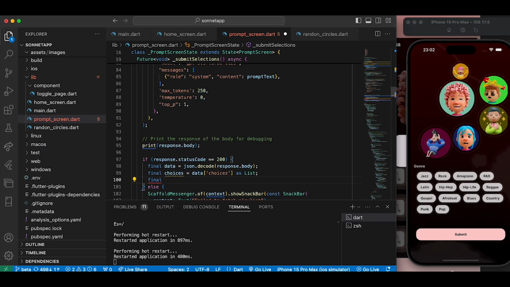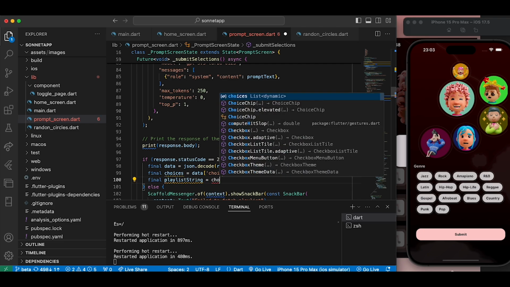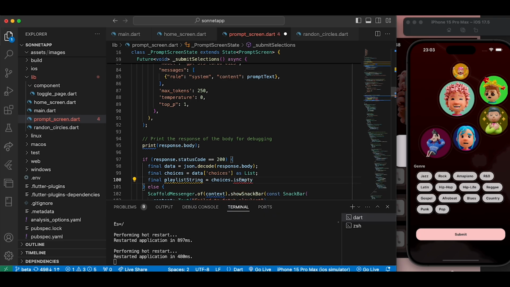So final playlist string, and then if choices.isNotEmpty, then we print choices[0], the message content, all coming from the top over there.